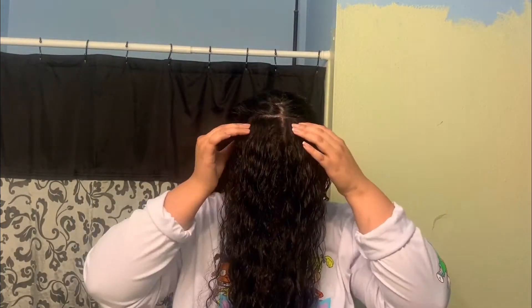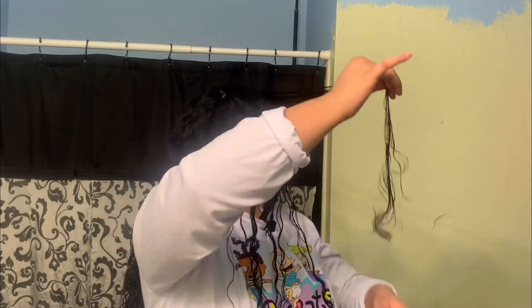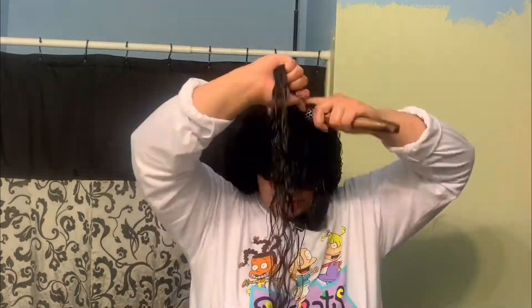I would not say this is probably my winter routine at the moment, mainly because I was struggling during the winter cold weather here in Arizona. It was a bit daunting not finding the right formula or products that would really emphasize what my curls have and are capable of doing. The transition was a bit frustrating and all I wanted to do was just do finger coiling, but that takes forever. So with this section, I am putting it in three parts and doing the middle like I did with the other section and brushing it back.